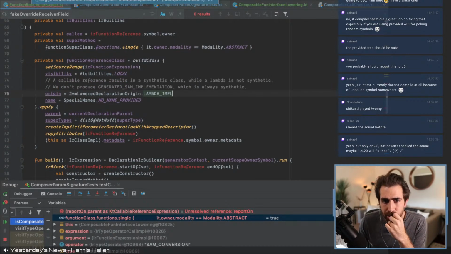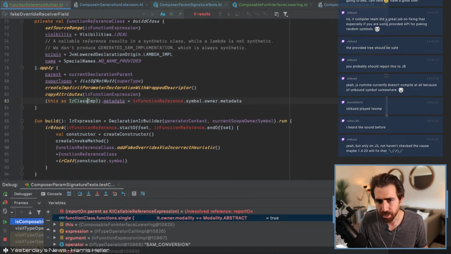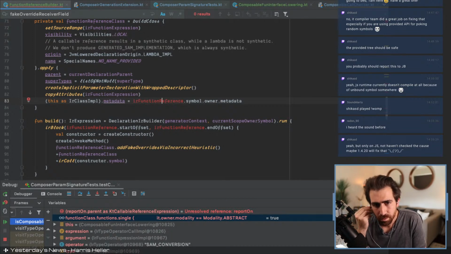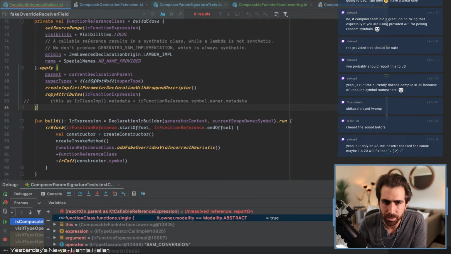So I'll copy the source range for the expression. That's fine. Can do the same thing for copy attributes. I'm not sure what we should do for the metadata. We should think about that.